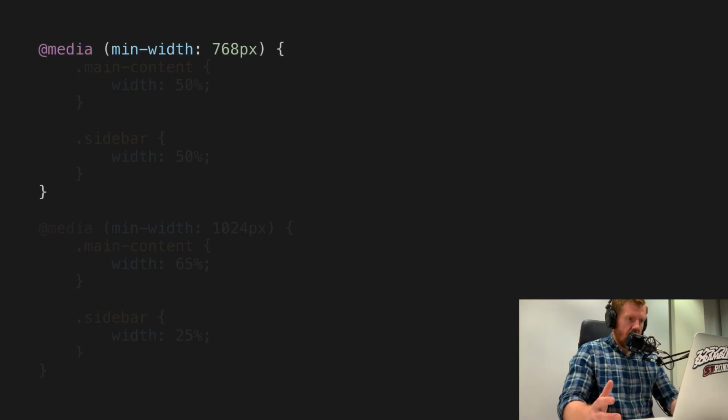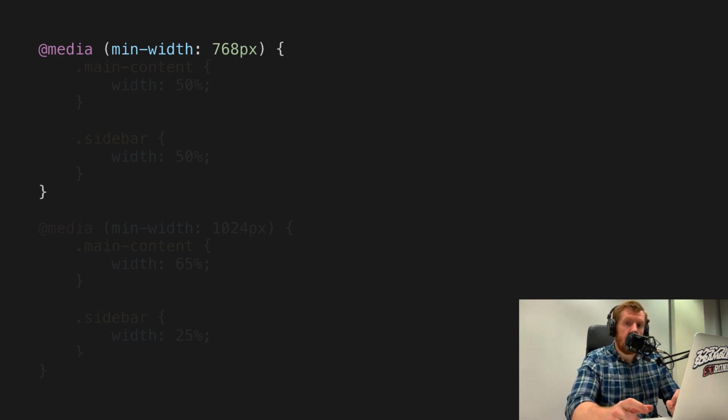So let's have a look at how some of this code might look. If we're actually writing this in our CSS, we start by typing @media. So media has existed in CSS forever nearly. It's been around for a really long time, and actually min widths have been around for a really long time too. It's just that nobody ever really used them. So we start by specifying media, and then in my example I've put min width 768.